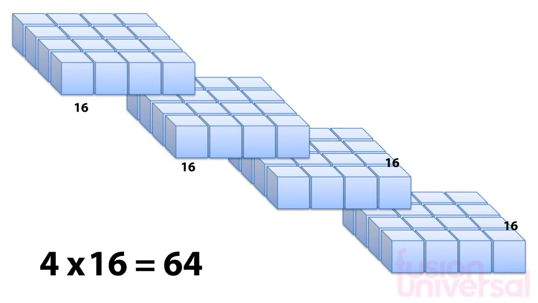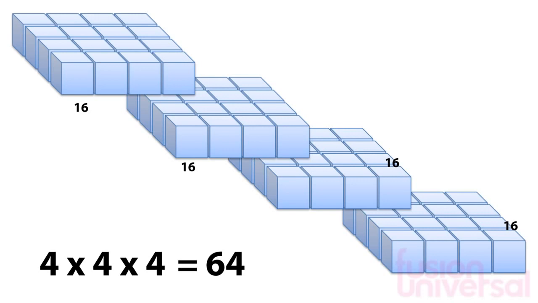To get this answer, we have 4 layers of squares made up of 4 rows and 4 columns. So the number of blocks is 4 times 4 times 4, which equals 64. Any positive integer multiplied by itself and then by itself again is called a cube number. This means 64 is a cube number.